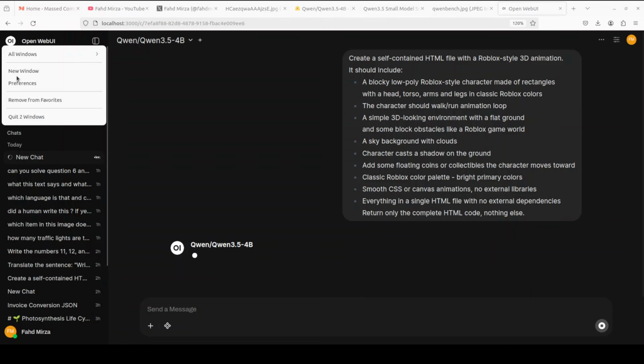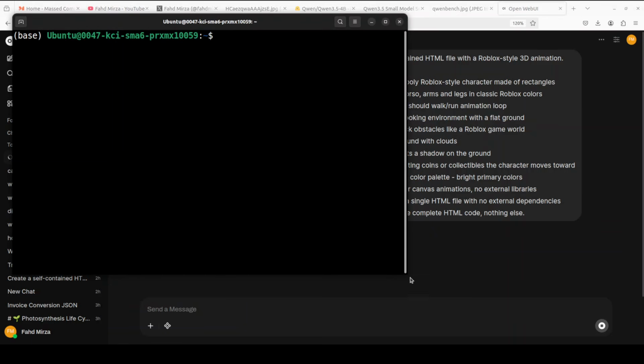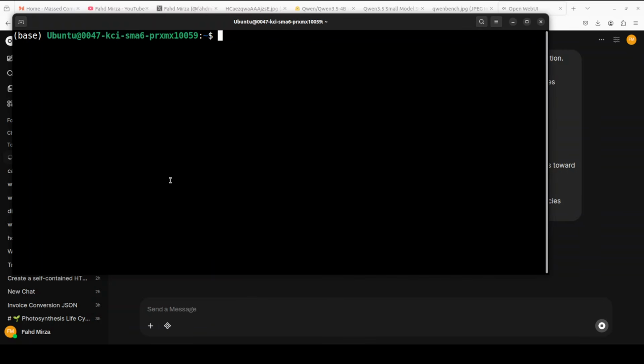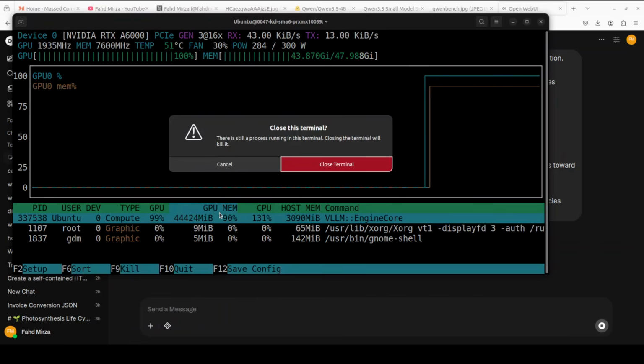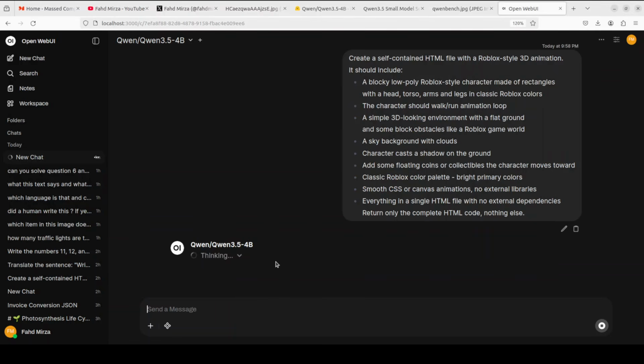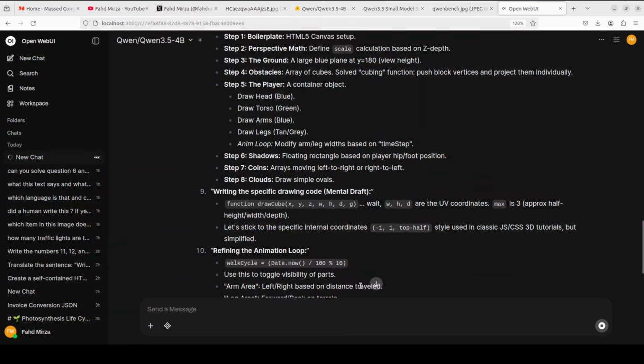So while it runs, let's check the VRAM consumption. It is going to take a bit, but while it thinks, let's check it out. So again, fully loaded onto the GPU, consuming 44.4. As they said, if you want to decrease this VRAM consumption, just reduce the model context length. So this is a max where the model is fully loaded onto the GPU and it is thinking.